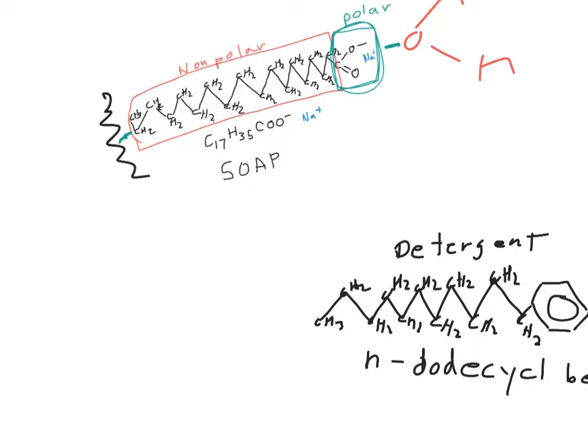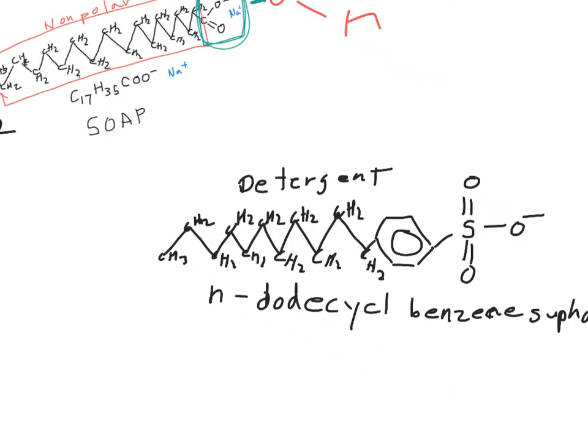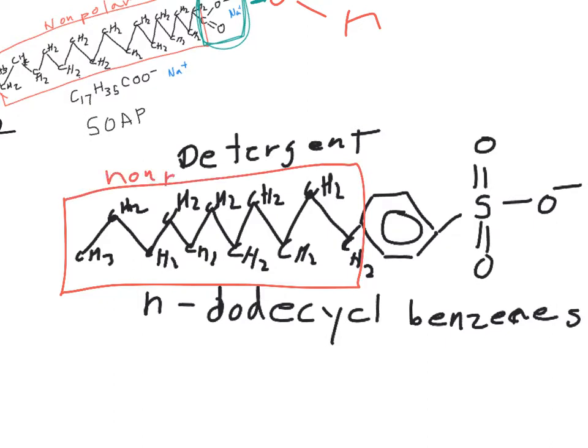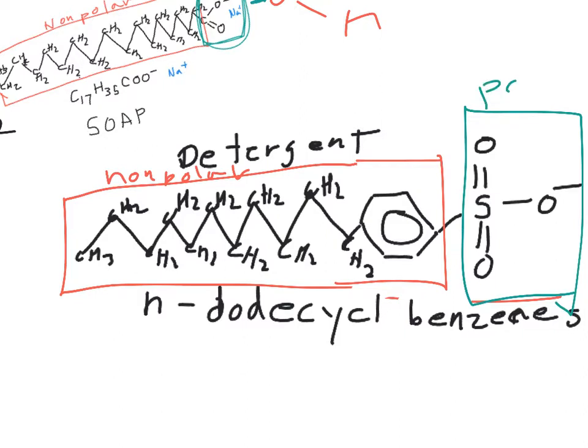Detergents are the exact same way. Detergents, once again, have a really long nonpolar tail to interact with your fats, and the benzene's really part of the tail, let me kind of switch that up here. There we go. And you have a polar end capable of interacting with water.